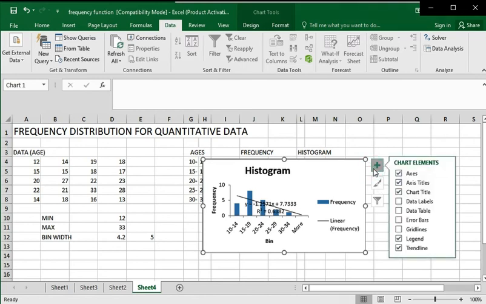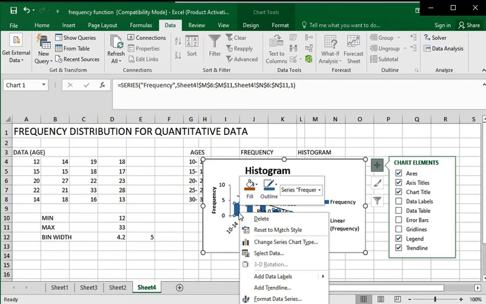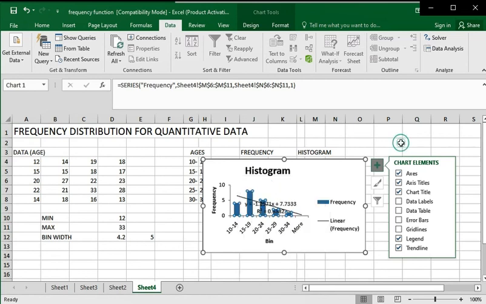You can click the plus sign there, and you can have several options. You can even narrow down the gap between the bars. And you can also insert the values of each bar, depending on the options that you select in the chart elements.